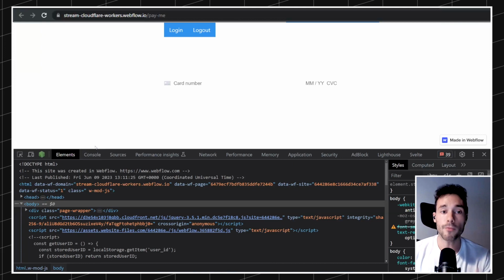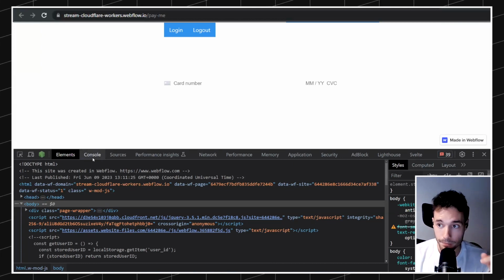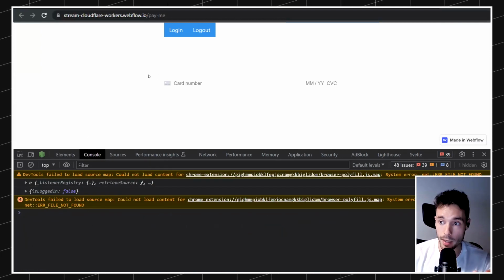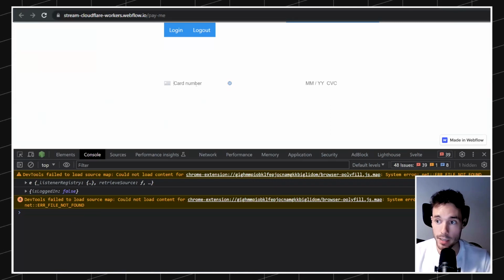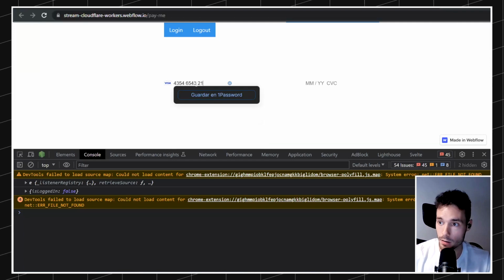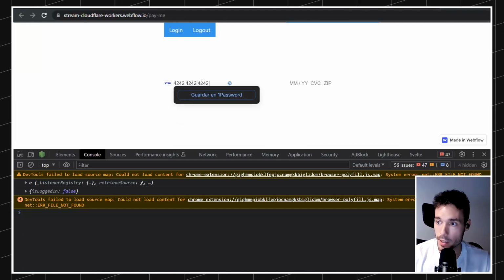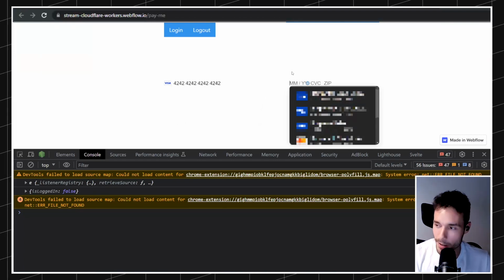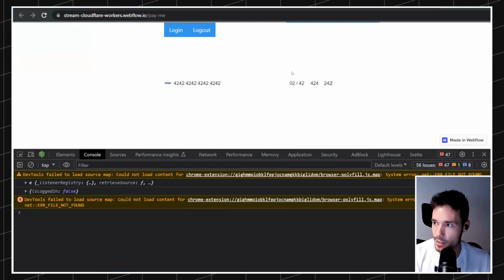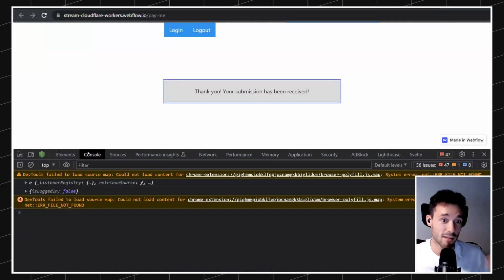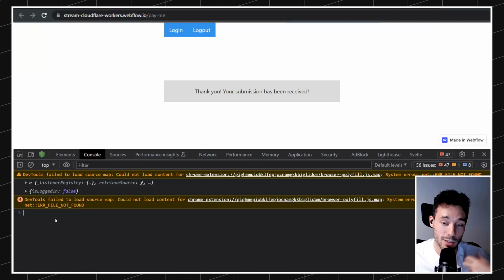But if we remember what we needed here, we actually need to do something before making the payment, okay? Because now if I try to submit this, you can see how Stripe is already validating stuff. But if we try to submit the form, nothing is happening, right? We still have to interact with Stripe and request finalizing that payment, okay?